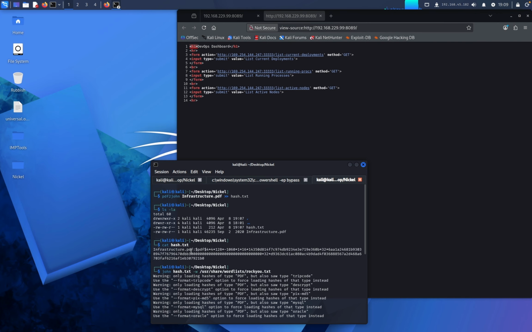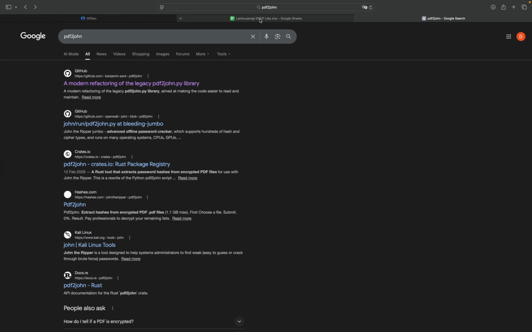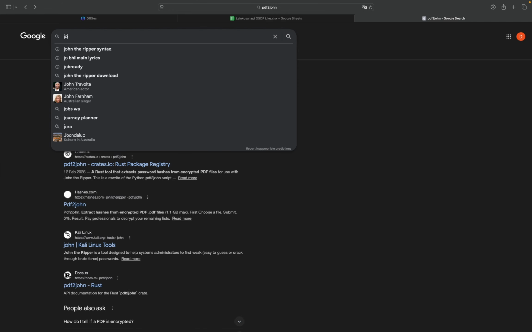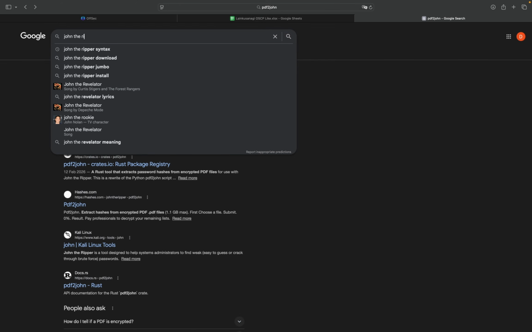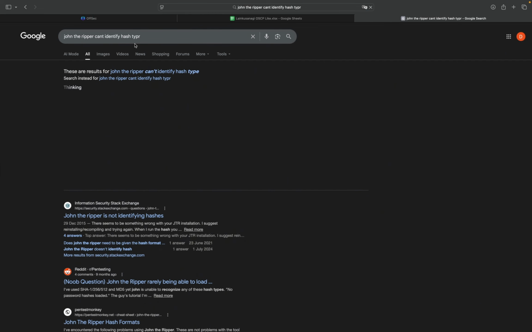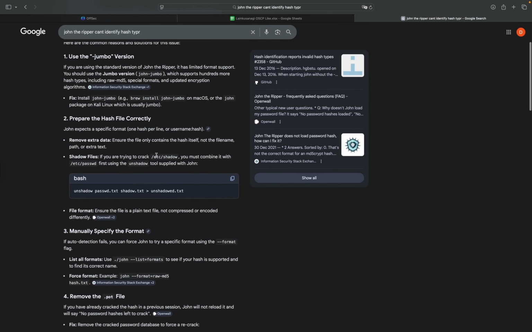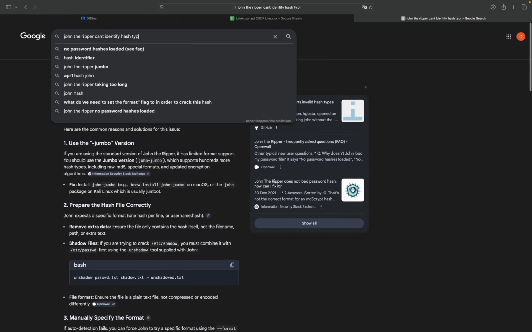So to figure out what exactly is wrong with this command, I'm going to come to Google. I'm going to search John the Ripper can't find, identify syntax, identify hash type.